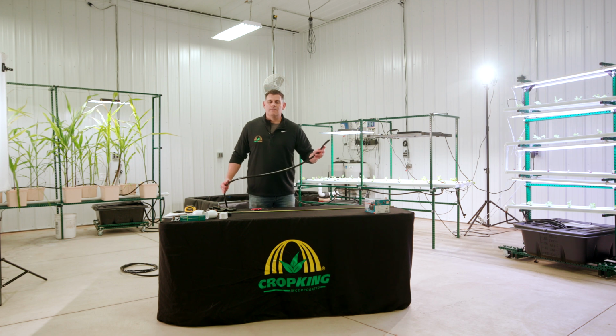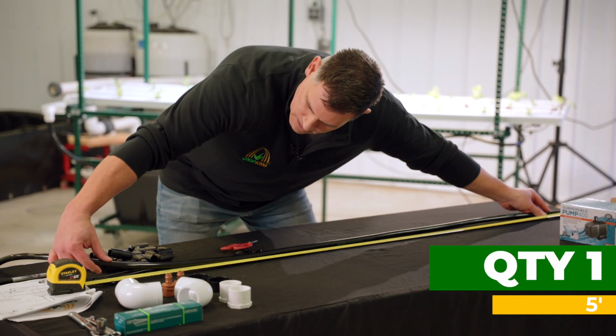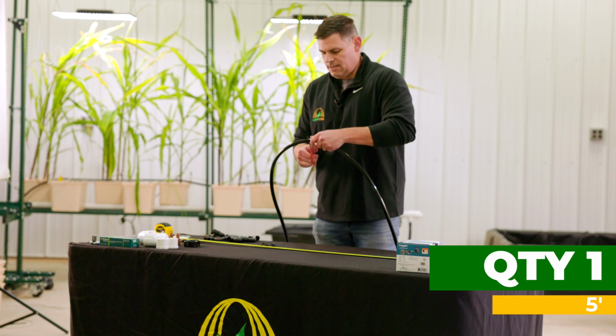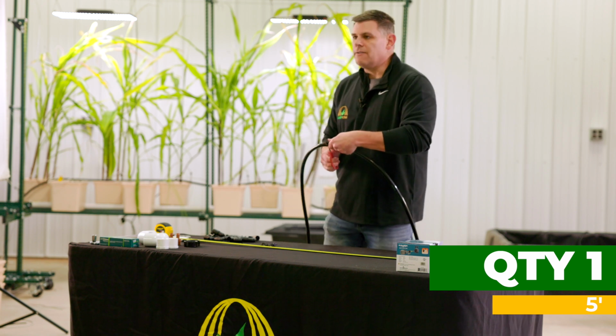We'll now cut our final piece of feed tubing. We're going to measure 5 feet of feed tubing. This doesn't have to be very precise. Really, you just want enough feed tubing to take you from the T that you just created down to your pump that will sit in your reservoir. We're going to recommend about 5 feet.